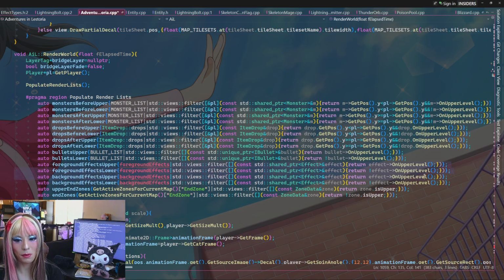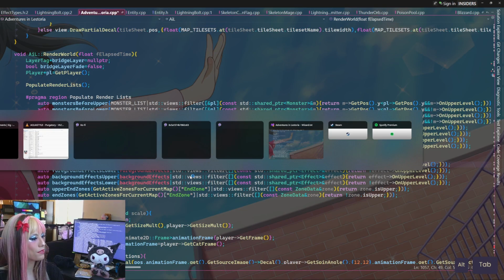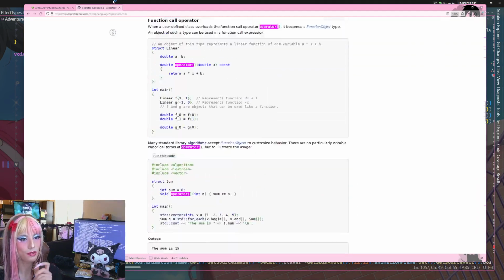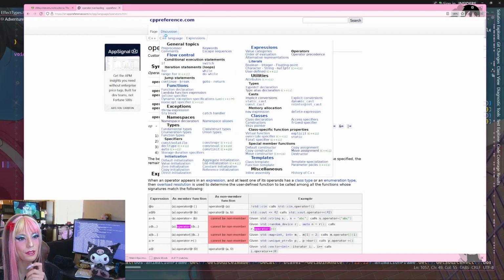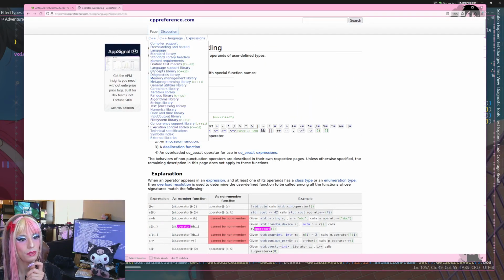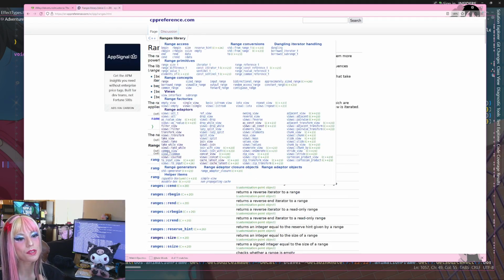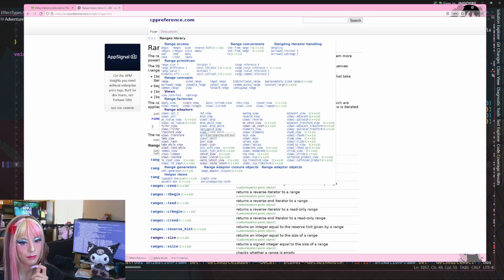So yeah, here's where we do the filter view, but in this case, we need to also do the sorting at this time, which we should be able to do. I think it's just a views sort. Is there a sort view? I'm pretty sure there is. Ranges. Okay, maybe not.